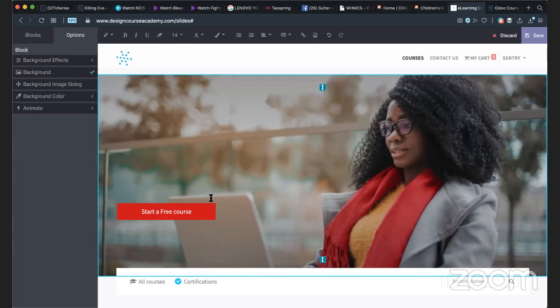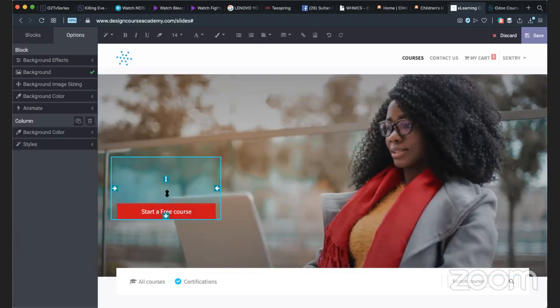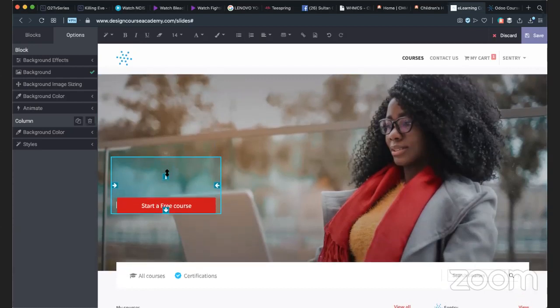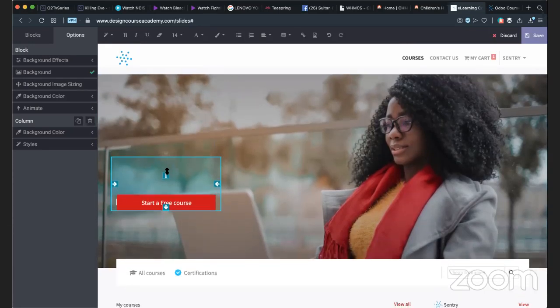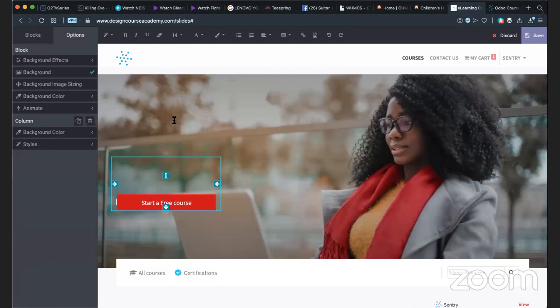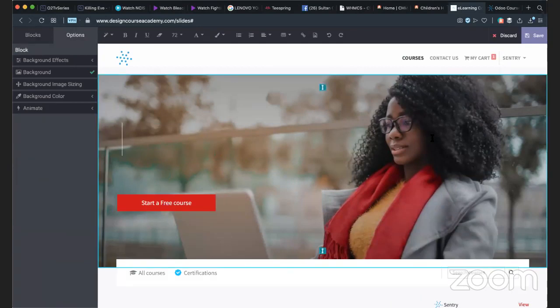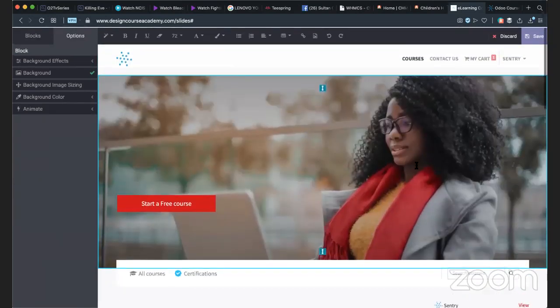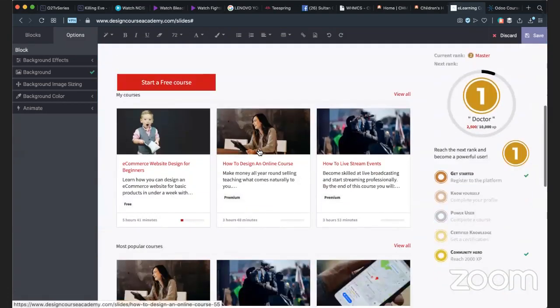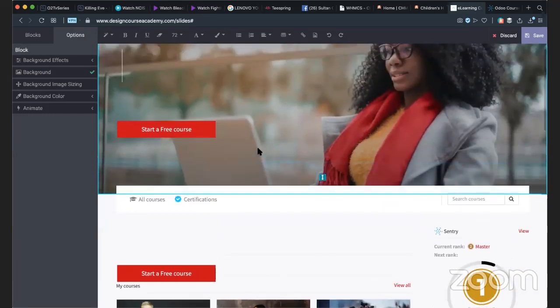Okay, fine. Let's see the orientation of the content within the banner. Then it simply means that we'll have to figure out how to place the call to action. So it's still a bit clumsy, but of course we'll figure it out as we go along. Definitely. Okay, what happened here?